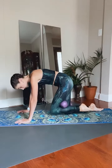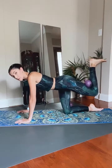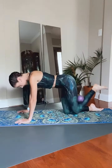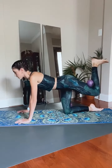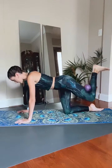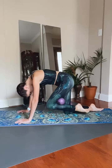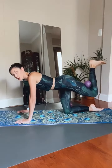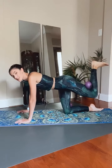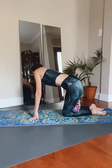And you go ahead and crunch it in, squeezing that weight, working that hamstring, and flex it up. Keep the leg parallel to the floor. We bring it in nice and tight, and flex it up. 2 more, bringing it in, and flexing it up. Good, last one, bringing it in, and flexing it up, and let's pulse it for 8, 7, 6, 5, 4, 3, 2, and 1. Drop the leg. Go ahead and place that weight now to the other side.